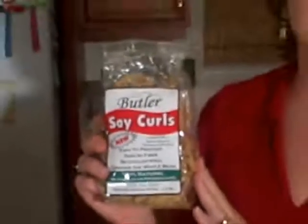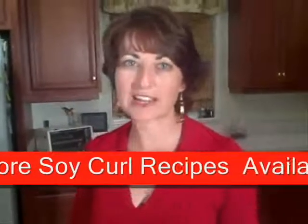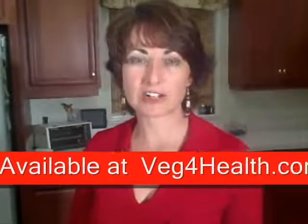A lot of people are interested in whole foods and this is a great whole soybean product. What they do is they take an entire soybean — they don't take any of the germ off, they don't take any of the fiber away — and they pressure cook it for a very short period of time. Then they extrude it and end up with long thin pieces of soy product which is excellent when you rehydrate it. They dry it and that's how you buy it.